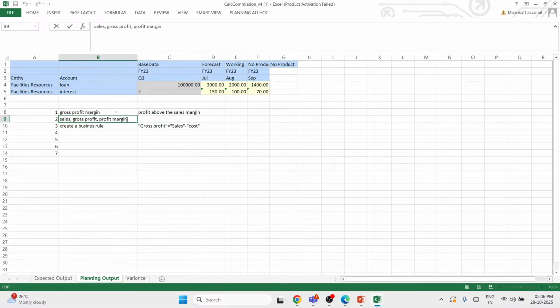Yes, we also have to create one more dimension here, and that would be cost.